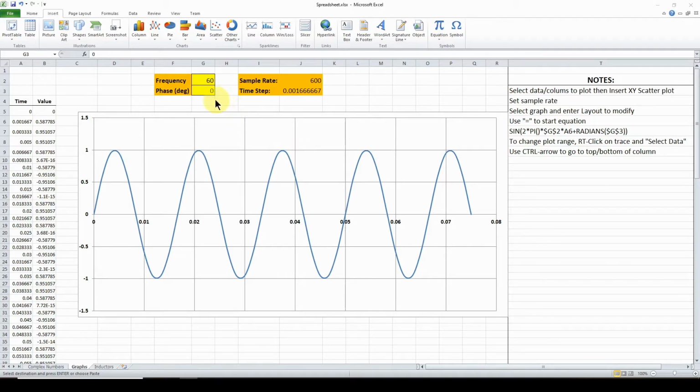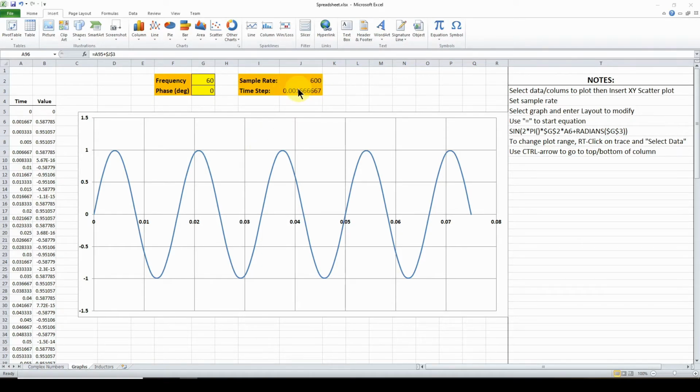Now, if you do that, you need to keep in mind that you need to have a sample rate. You need to generate a sample rate that is at least twice this frequency. We all know about that, the Nyquist requirement. I do like 10 times. So I enter the 60 and the 0, and then here I've got an equation which gives me 10 times this value. Therefore I have a time step which is 1 over this, 1 over 600, and that's the time step.